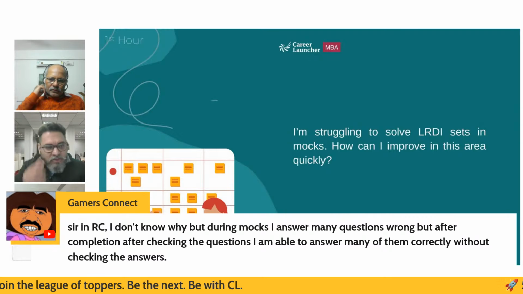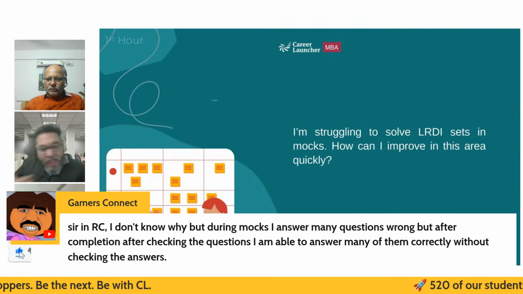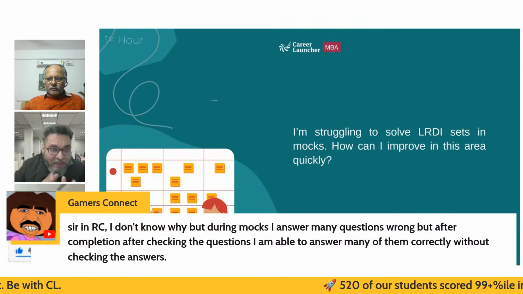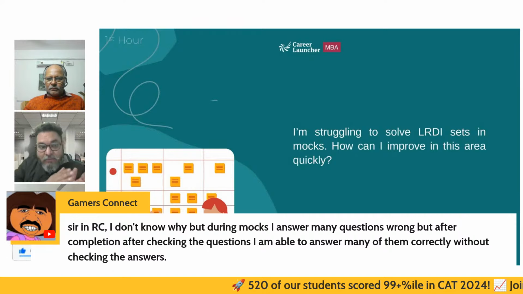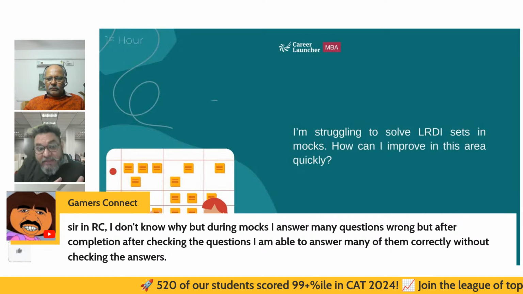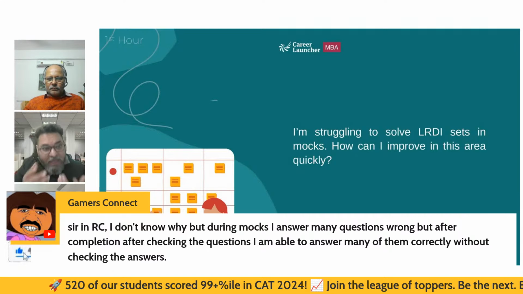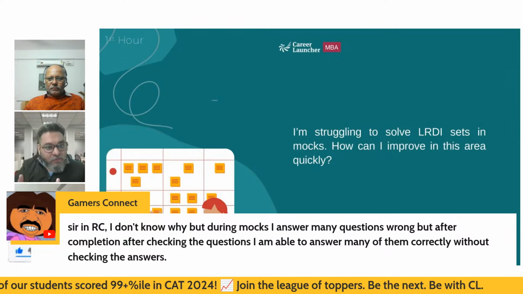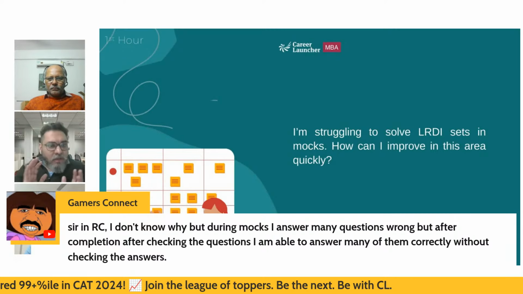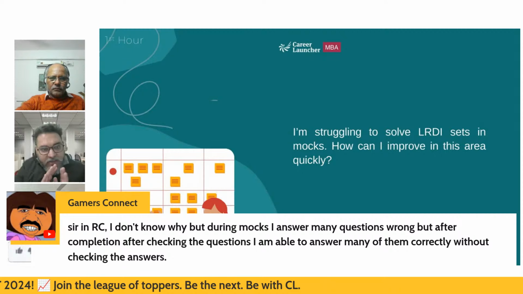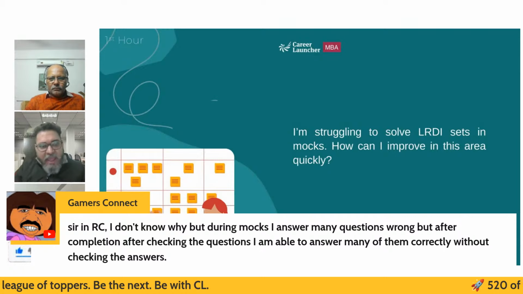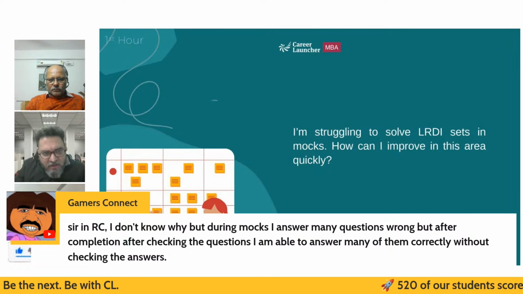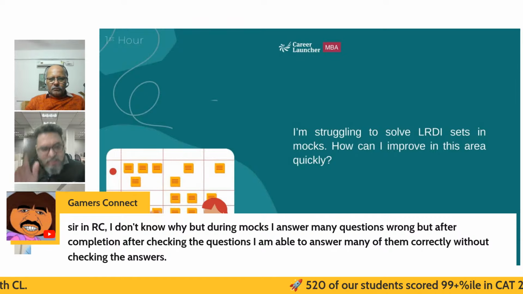What are you thinking? So when you've solved it right after the mock, can you go back and see what the thought process was that you had in that mock and why you could not answer that at that time? उतना ही एनालिसिस कर ले, तेरा करेक्शन हो जाएगा. साथ में प्रैक्टिस चालू रख. I think analysis and practice is the only thing everyone has been saying, whether it is Quant, DILR or RC at this point of time.